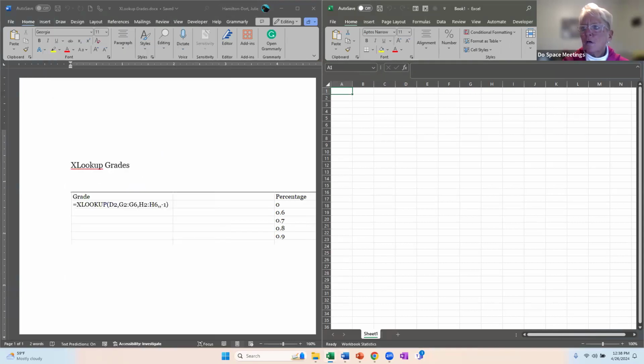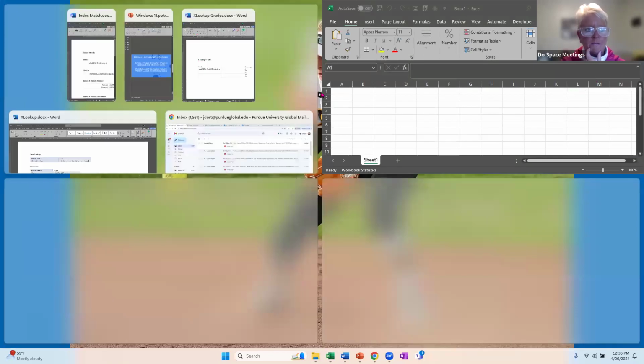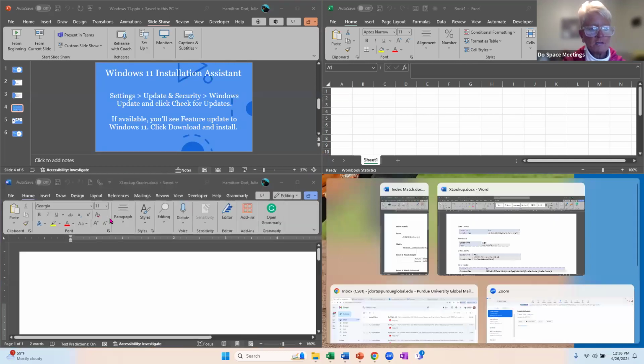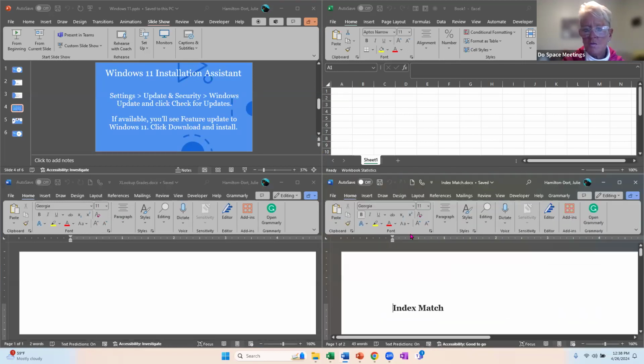Okay. If you want them to be in the 4 quadrants, you can also do that. So here's an example of how they would be in the 4 quadrants. We can put one up, and it's going to say, okay, now what do you want over here? You've got one in the upper right. What do you want in the upper left? So I'm going to come over here and I'm just going to tell it that I want my PowerPoint in the upper left. I'm going to tell it that I want the XLOOKUP in the lower left. And I want the INDEX MATCH handout on the lower right. So now I've got really busy things going on because I've got 4 different windows open at the same time. But if that's something that benefits you, that's a really cool feature in Windows 11 that you can take advantage of.